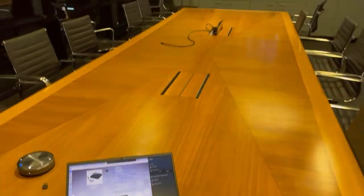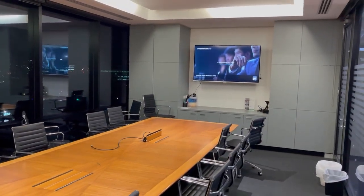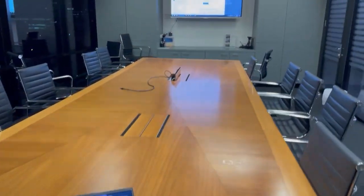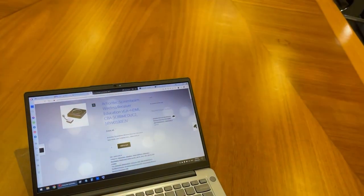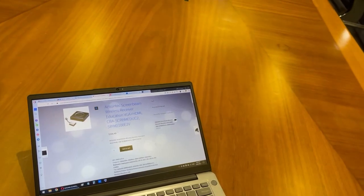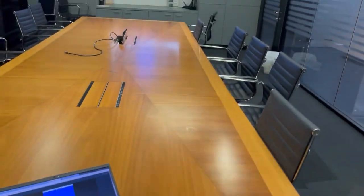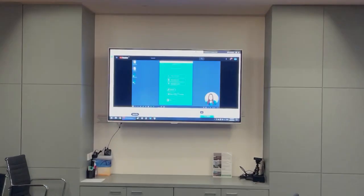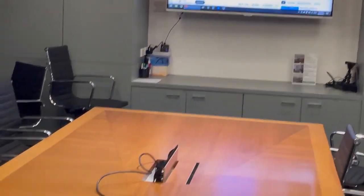Just hit connect on your computer and it only takes a few seconds to actually activate the wireless link, which will carry basically the same signal as an HDMI port. Everything that's on the laptop is now mirrored on the main screen and it does work for audio and video. We can play a video clip — that's now outputting the sound to that display up the end there. It's not 100% the same as an HDMI lead but it is very close to the same quality.